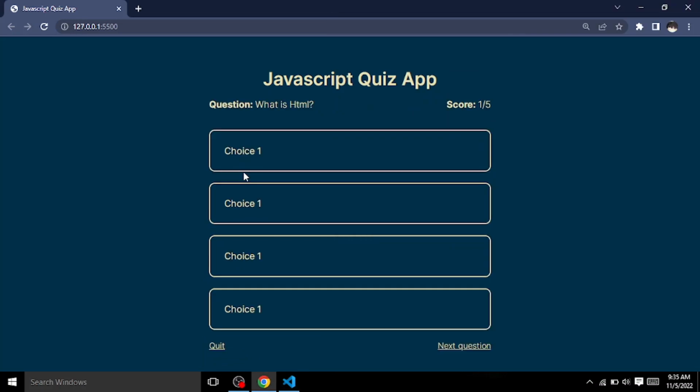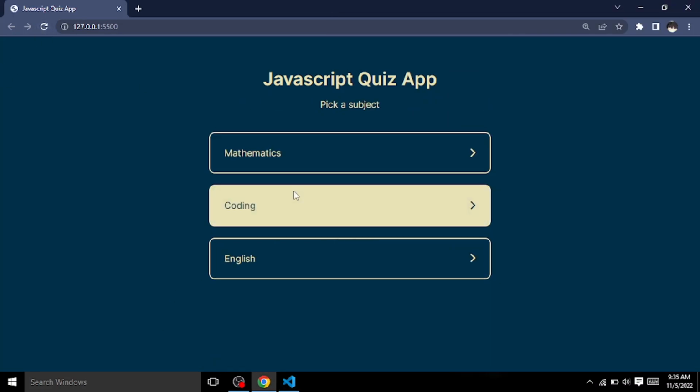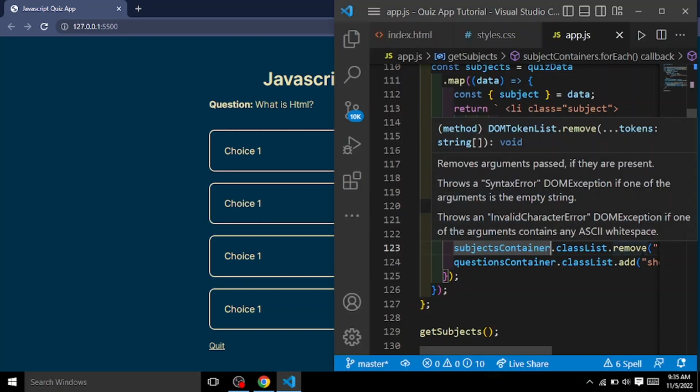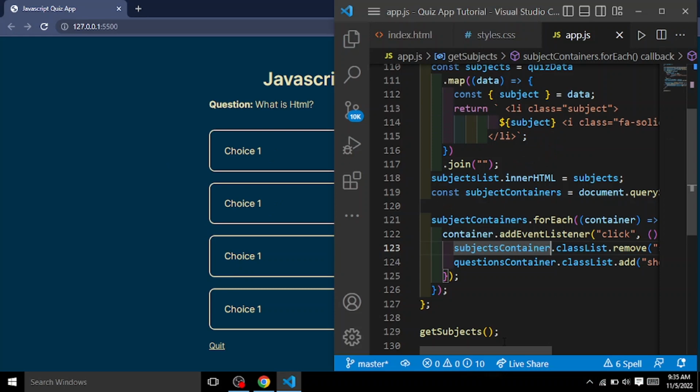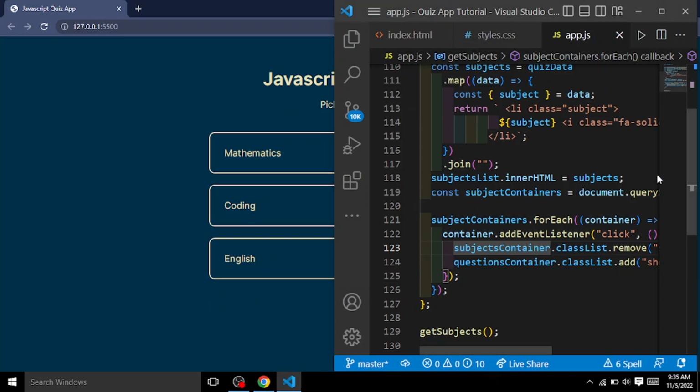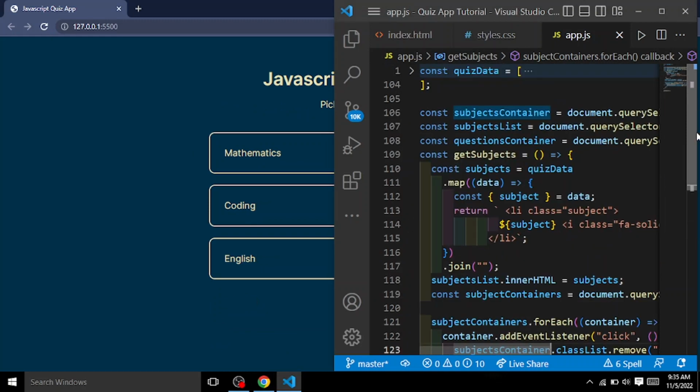So when you click on it, see, yeah. Anytime you click on any of it, you remove the show class from the subject container, but you add the show class to this. So I hope you understand. Sorry about the mistake and all. It's really hard naming.